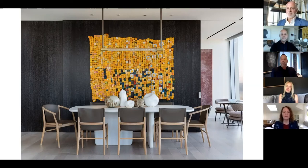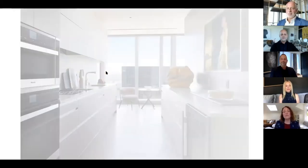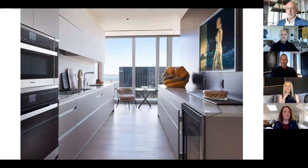But then when you want the more open floor plan and the unobstructed views, you can open those and have the more free-flowing floor plan. It really is exceptional when you see it in person as well. Very flexible. Now, when we go around this wall, we enter the kitchen, and I understand that this is a kitchen that's making its American debut.